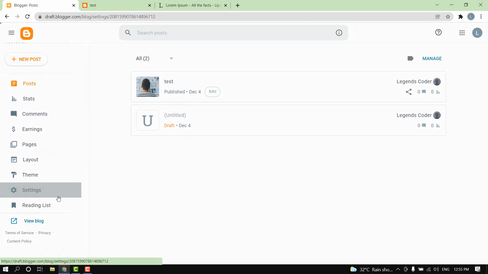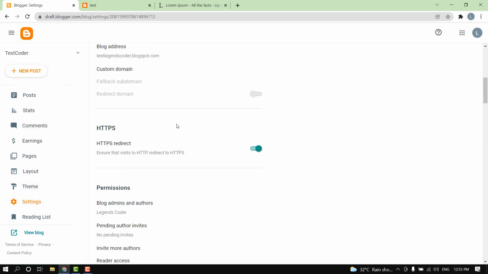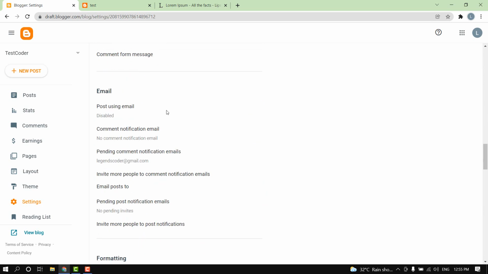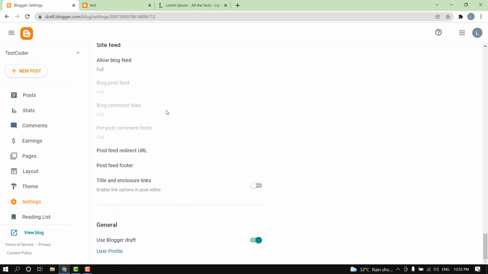I forgot to say, in settings you can connect your own custom domain. Okay, I'll show you. Monetization.